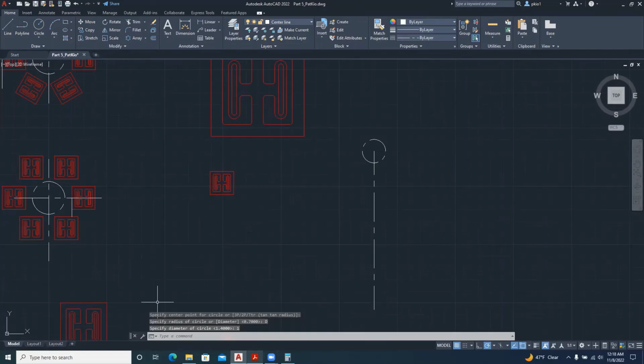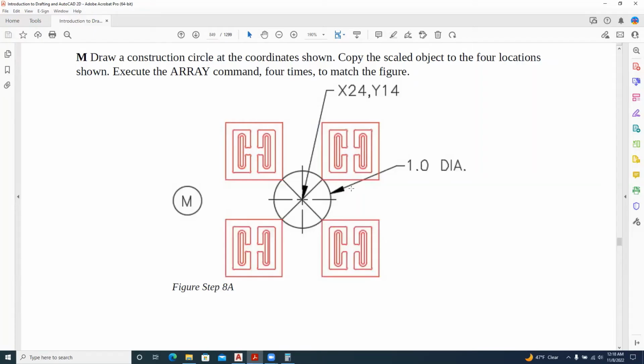Then we need to copy the scaled object to 4 locations. So we need to find out where the locations are. Here now we have an X in the circle.